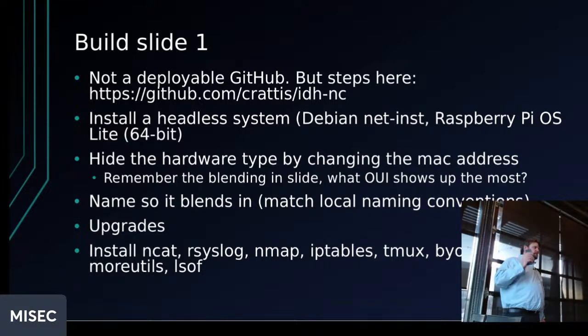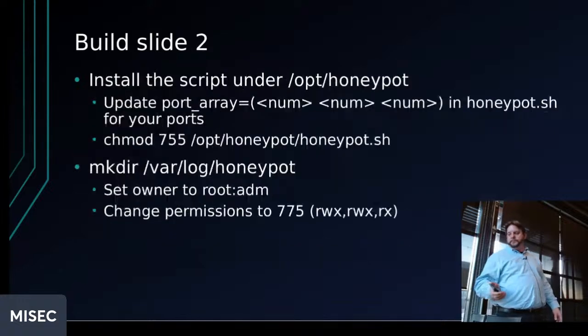Moreutils, which you will need for the timestamp command that is in the script. And then lsof, because I like that a little bit more than netstat. lsof -i -P will give you a list of all the open sockets, what process is running it, and what goes from there.